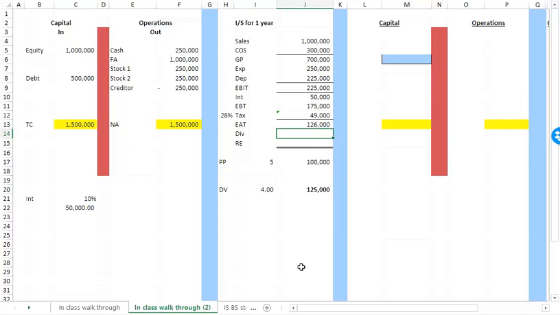The next piece is to determine, should we pay a dividend to the shareholder or should we keep all the money in the business? So for the purpose of this example, so that we can process a number, let's assume that out of the 126,000, we just conveniently pay 26,000 Rand in dividends to the shareholder. That's at management's discretion, of course. And then we will be left with 100,000 Rand in retained earnings. Retained earnings means money that will be kept in the business.